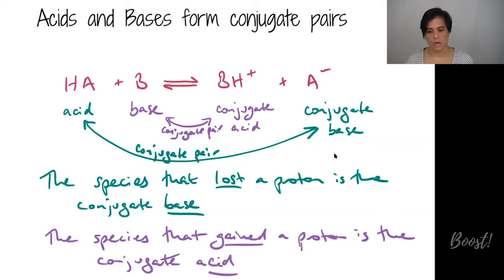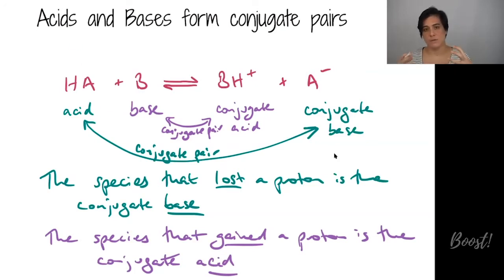And that's partly why we call the ones on the right-hand side conjugate acid and base. And as you can see, they're opposite to what we had before. If we have the backward reaction going, then the conjugate acid is now acting as our acid, our proton donor, because it is going to give away the H+ ion, and it will form the base that we started with. If we have the backward reaction, then we're starting with the A- ion, the conjugate base, and it will accept the H+, and therefore it's a base because it's a proton acceptor, and it will become the HA.